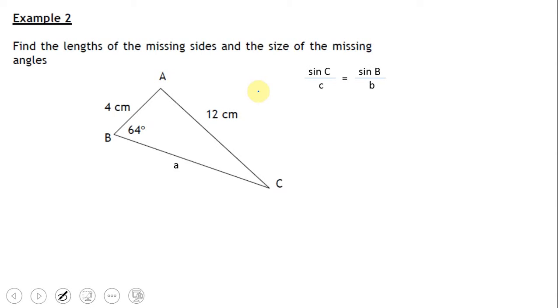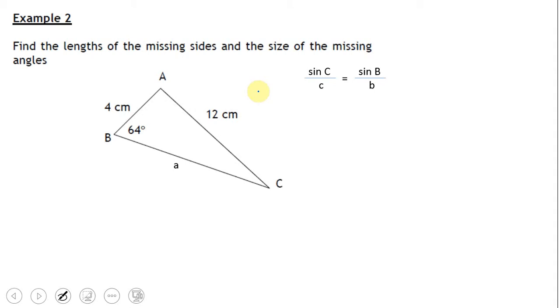Now in this case, we will find it easier to find angles first, because we don't have either capital A or little a, so using the sine rule, we won't be able to get little a without getting capital A first. Now, to find the first missing angle, we will get angle C first of all. So sine capital C over little c equals sine capital B over little b. We've got both bits of the b's, so we can use that as our way of finding the unknown.